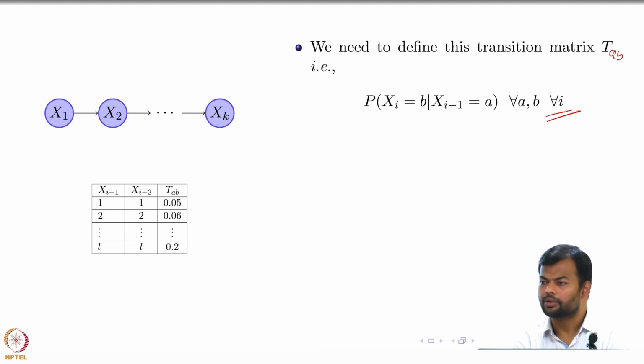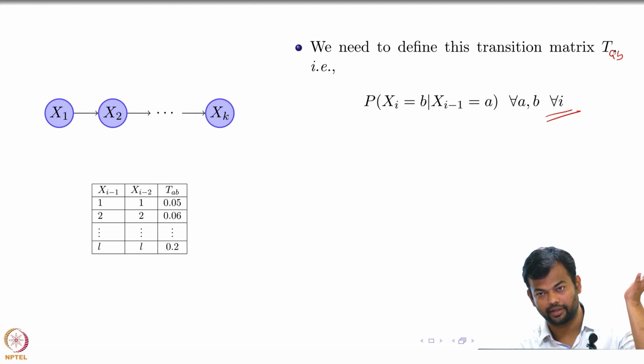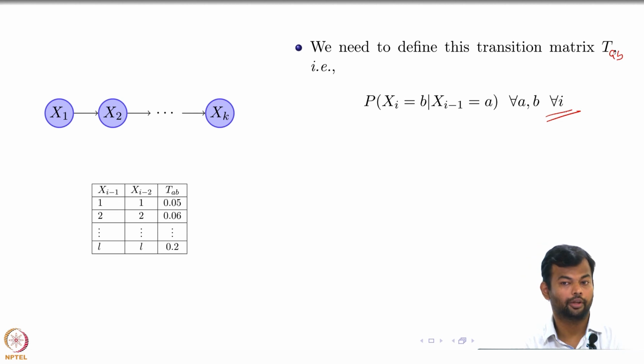Okay. So why do I need to do it for every time step? Why can't I just have one T? Do you get the question? How many of you get the question? Please raise your hands. No, the Markov property tells us that it depends on the previous guy, right? But the Markov property does not tell us that at every point it depends in the same way on the previous guy. And I'll give you a trivial example where it will become clear.